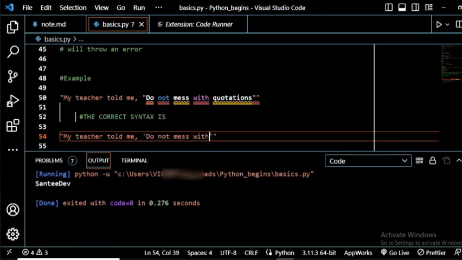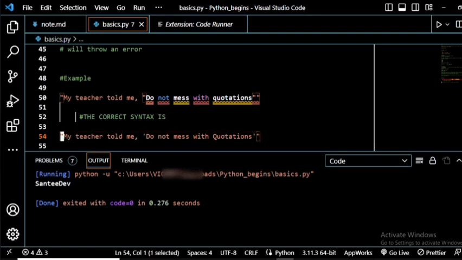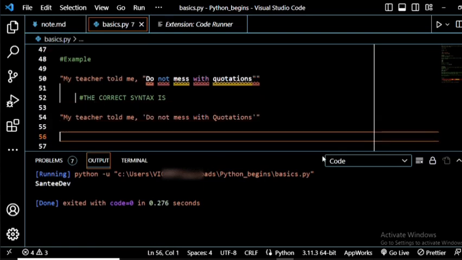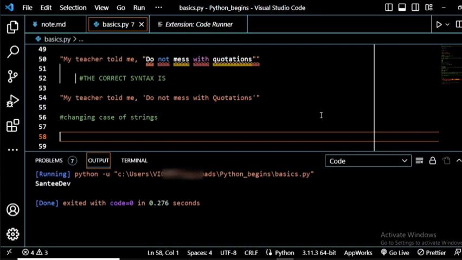So I'm going to output this. I'm going to type in the same code, the same string, with a different type of quotation mark in the mix. I can see clear. There is no error being thrown. So I started with a double quotation mark, and in the middle I used a single quotation mark because I need a quotation mark to show at the end of my output.